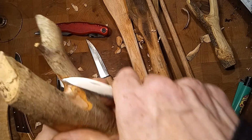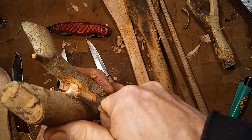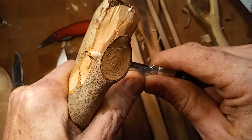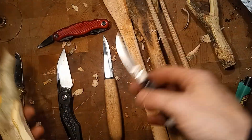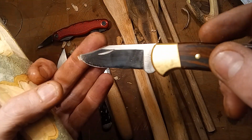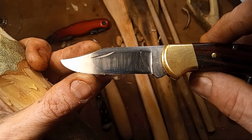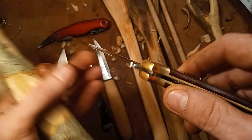Kind of weird whittling through the camera, but I'm getting used to it now. This is what it's like whittling in the metaverse. So I just reground this a bit on the Tormac. The wheel is a little bit larger in diameter than the original wheel, so I raised the shoulders and thinned it out down here.